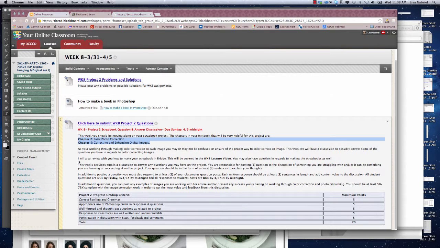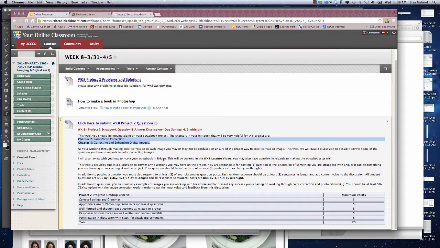Now this week I mentioned I will be reviewing with you how to make a scrapbook in Bridge. Unfortunately, when I went into Bridge yesterday to actually practice for this video, it turns out that in Photoshop Creative Cloud CC they have removed the feature for making a book in Bridge. So I had to redesign the whole making book thing. I'm kind of upset because I'm not able to show you some cool features like making watermarks and stuff like that, but at the same time we could still achieve what we've set out to do, and that is make a book. But we're going to do it in Photoshop instead of Bridge.